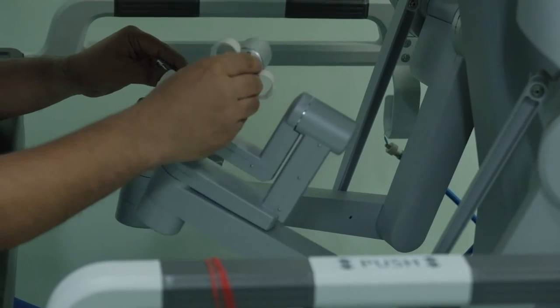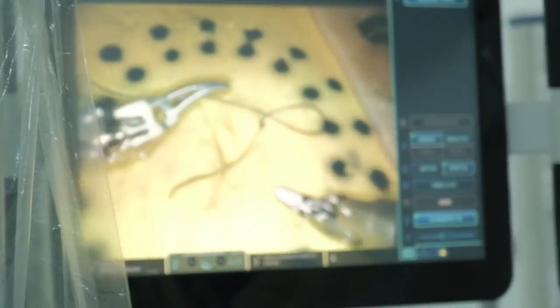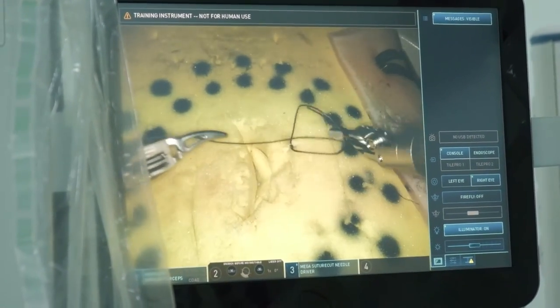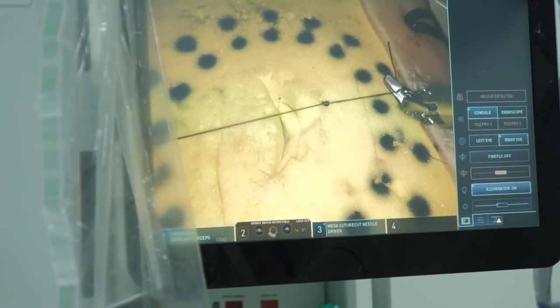With the camera panel, we can control the camera and zoom in, which is a very important feature. So we can zoom and rotate the camera using the camera panel. With the camera panel, we zoom in and zoom out as you pull in a newspaper, and then we use these robotic instruments to do whatever procedure we want to.